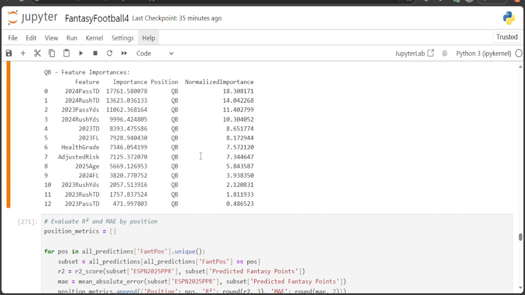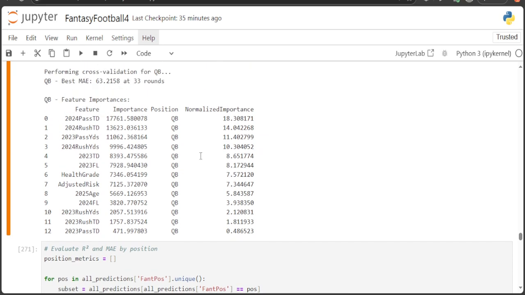You can't really explain what the model is doing, or you can't explain how it's factoring in the most feature importance.